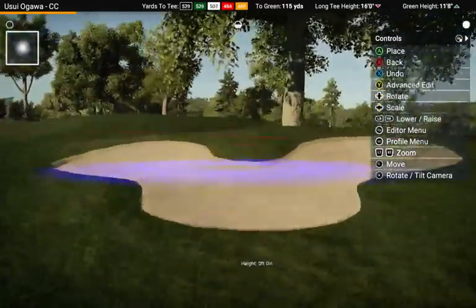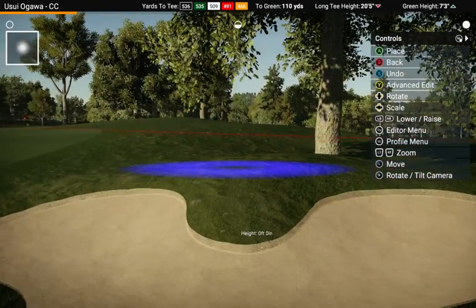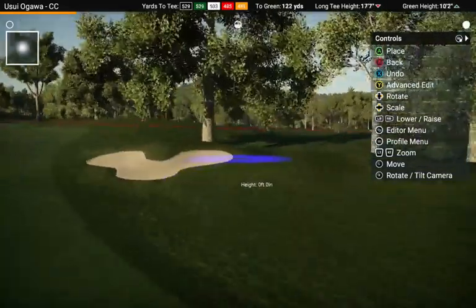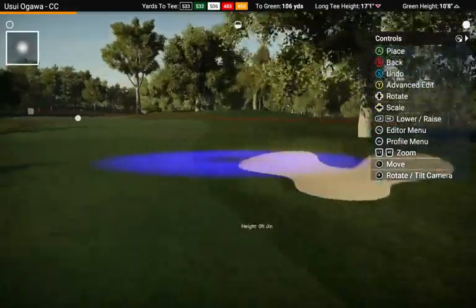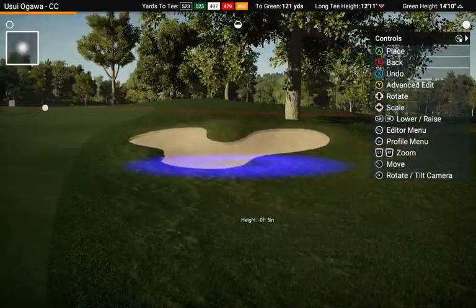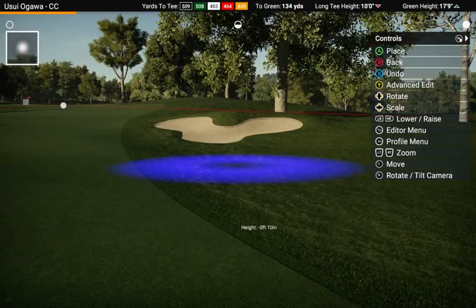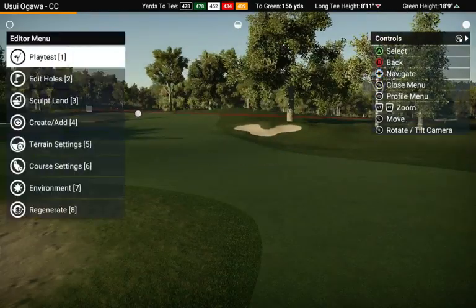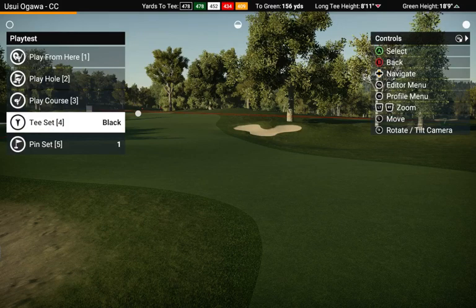In fact, this bunker would be pretty cool. Well, number one, if it was a little bigger, but number two, if it kind of fell off to both sides. You know what I mean? Like, this was kind of lower, and that over here was kind of lower, a little flatter though, but this middle section was just kind of pumped up. I don't know. Let's play it one time, and then I think we're going to call Kessler's course done, and I'll send it to him like this.